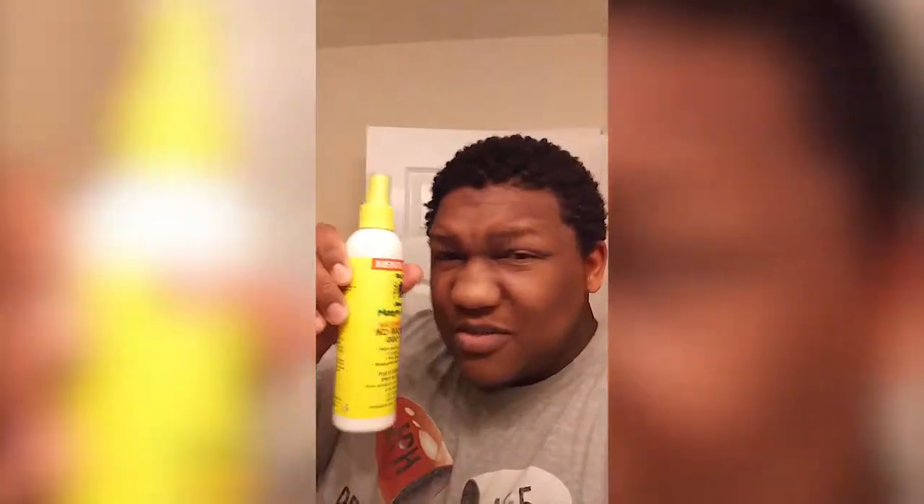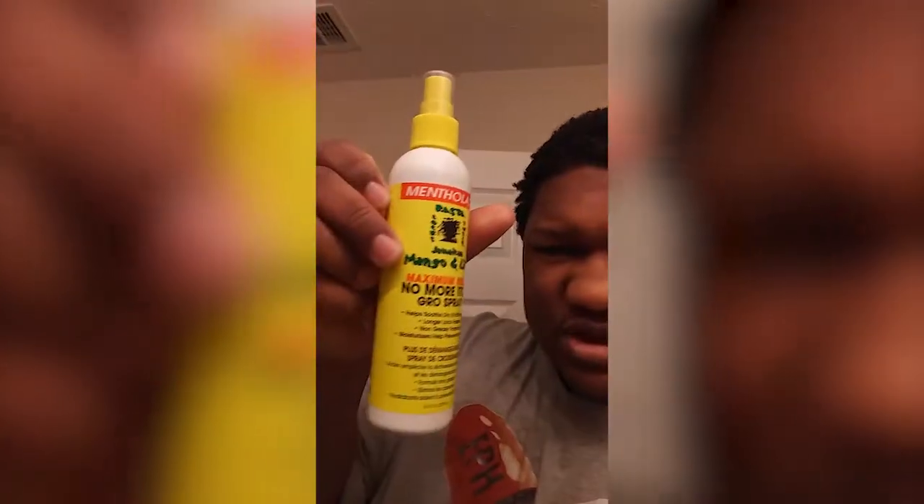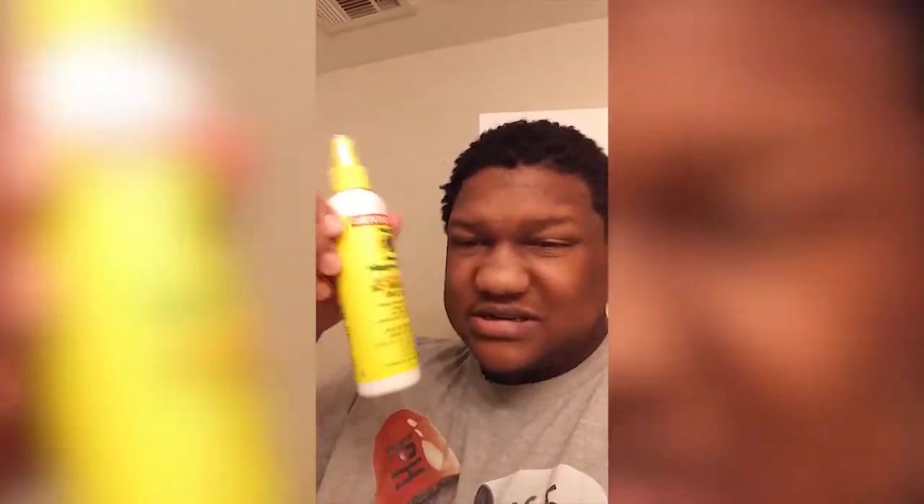This is an update from tonight — I've got some parts in there, guys! Update: I'm not going to be using this mango and lime no more itch grow spray until maybe my hair gets longer. It seems that even when I use the microfiber cloth with it, it's making my hair soft and causing it to unravel when I twist. I will not be using it on my locks until they're locked and good. I'm going to invest in some oils. I also got some new shampoo — the shampoo I was using when I first started was Head and Shoulders, which is not good, so I got some Canto shampoo to try out when it's time to wash again.